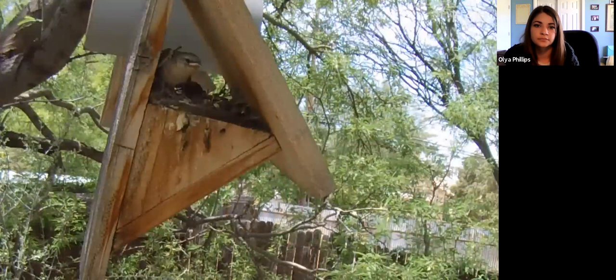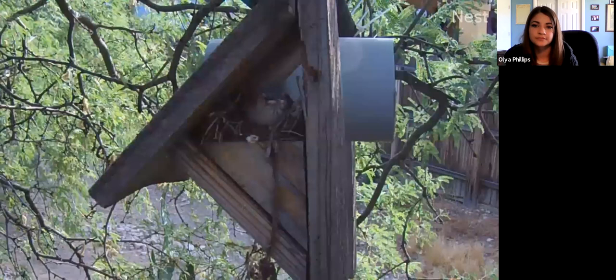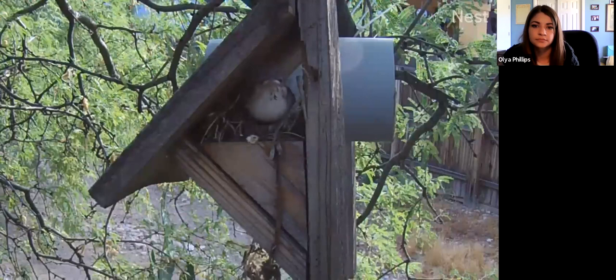By about day 11, we started to see chicks finally fledge. Check out the shocked faces of the siblings left in the box. Fledging time between chicks varied. Some left within minutes of each other, some within hours, and then some within days. The nests we monitored had chicks leave within 1, 2, and 3 days of each other.